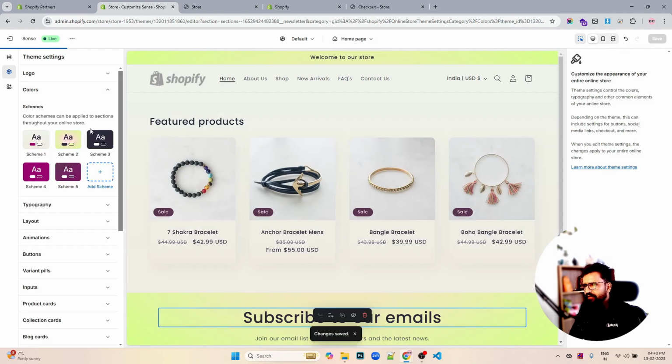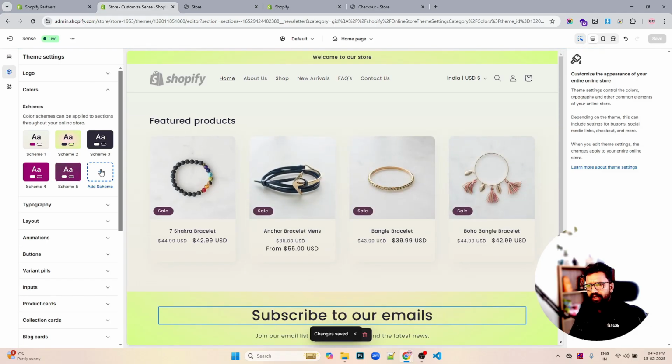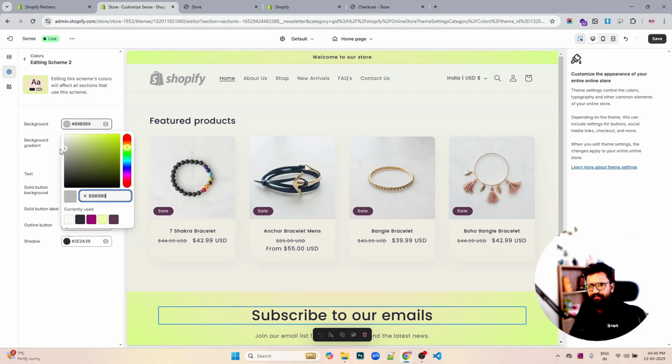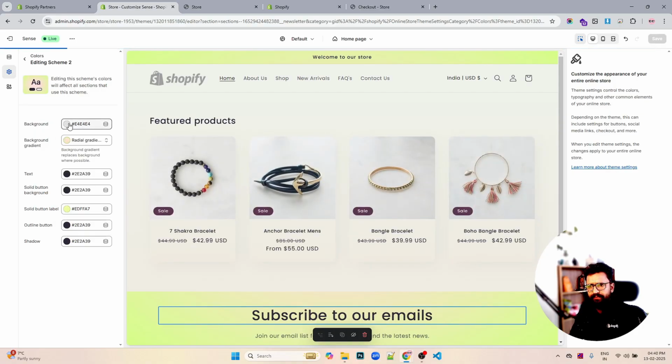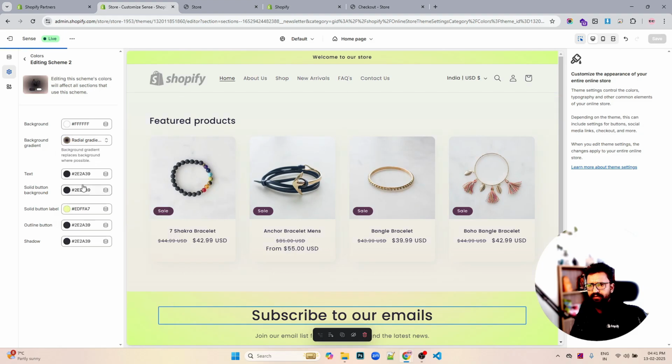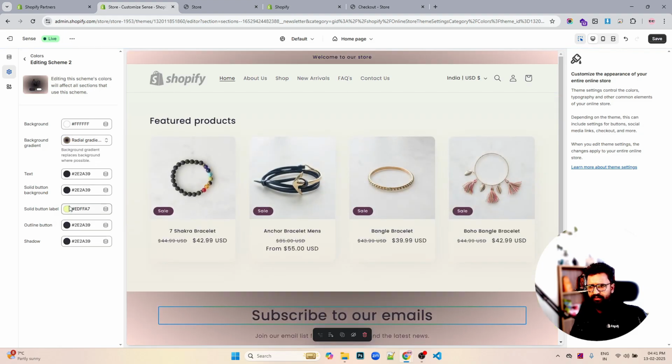Then we can choose the color combination. So now I'll define a different color combination over here. So I'm going to make it black. Okay, I'll use white, and then I'll use black. This should be black, and then let's see.